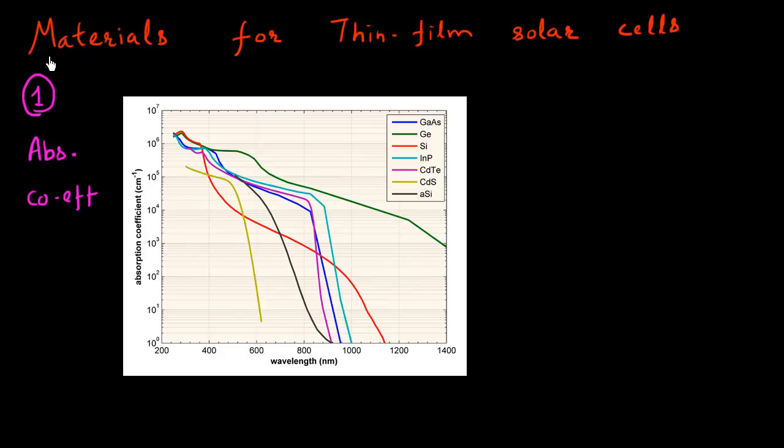You have been tasked with a very important job, and that is to select the material set for making thin film solar cells. You've been asked to go figure out what materials would be the optimum materials for the manufacturing of these thin film solar cells. Furthermore, at this point you're not supposed to worry about technological issues such as processing, defects, things like that. You're assuming you can hire a team of PhDs in material science and electrical engineering to figure that out for you. Right now, you just want to look at all the materials which are available in nature and figure out what would be the best for making these thin film solar cells.